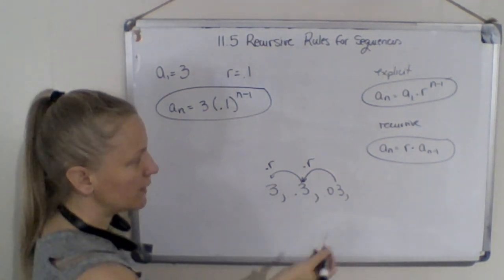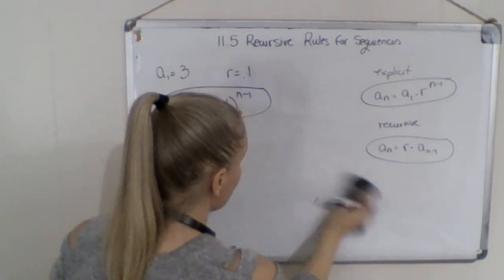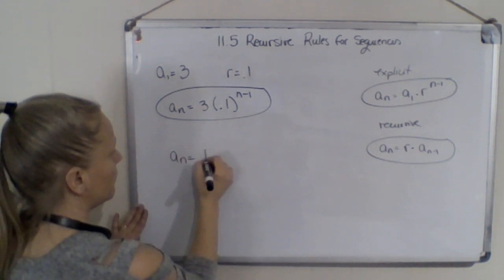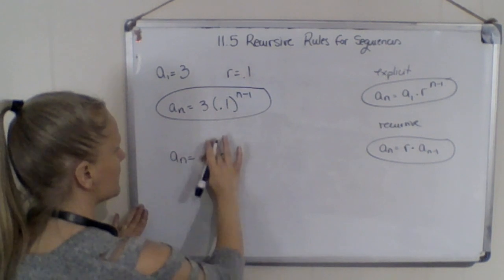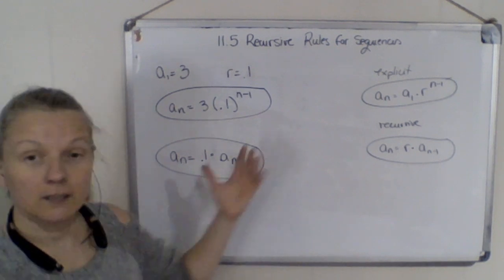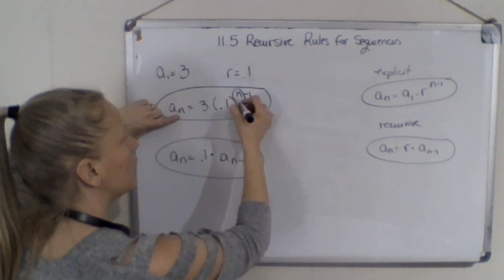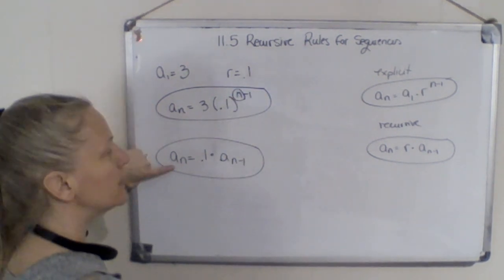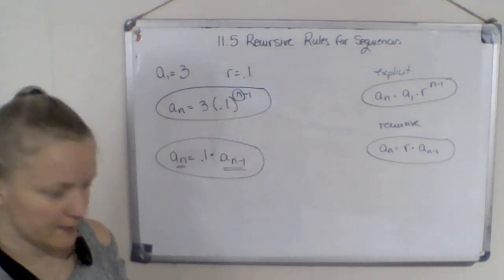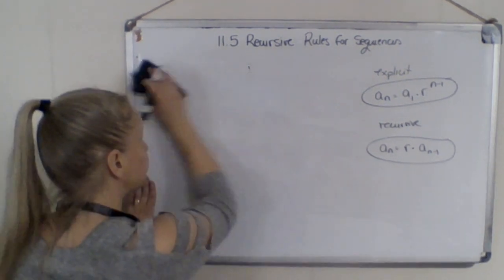And why is that? Because in order to find that ratio, we always go this divided by this, gives me the ratio. So in this case, once we got the formula down, I can go a_n equals my ratio, 0.1, times a_(n-1), and this is my recursive. How do I know the difference between them again? The explicit, your a_n, only depends on your n, right? How many terms you have. In the recursive, if we're using a_n and the previous term, the term right in front of it, that makes it the recursive, okay?